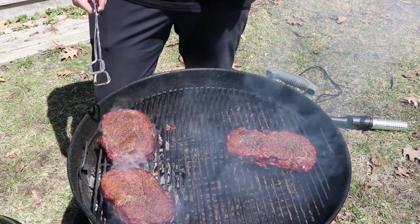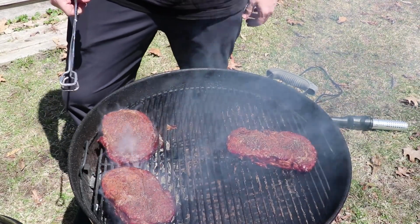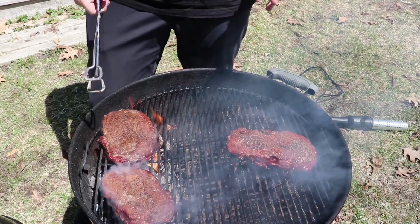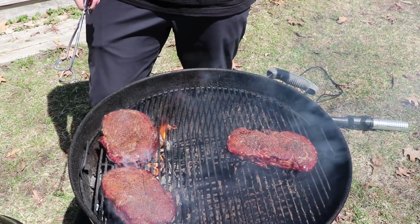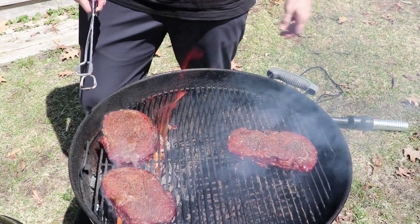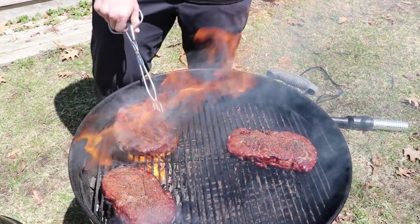We don't want to go over an internal temp of about 125, which is the medium rare that we're looking for. So we've got about 20 degrees of temp here to work with, given we moved these over when the internal temp was 105. Look at that.